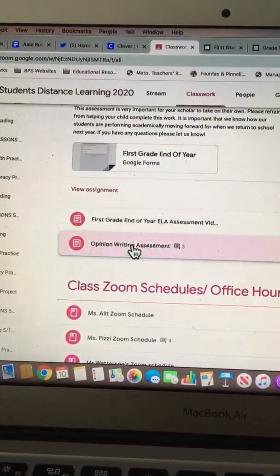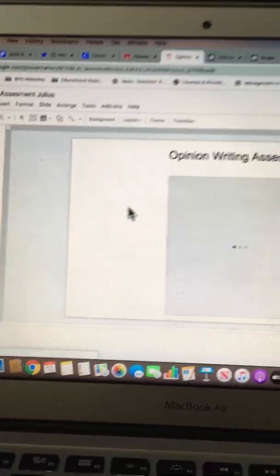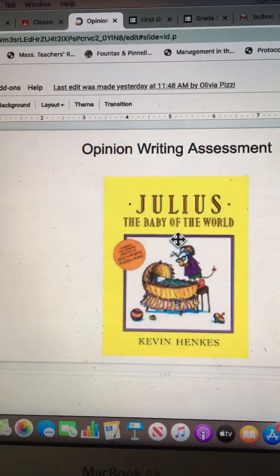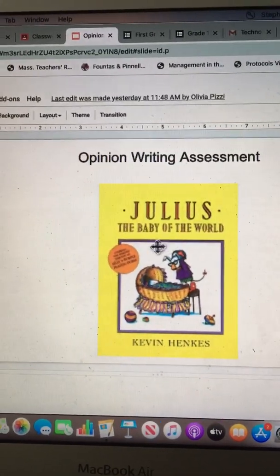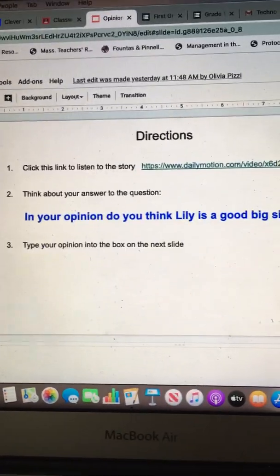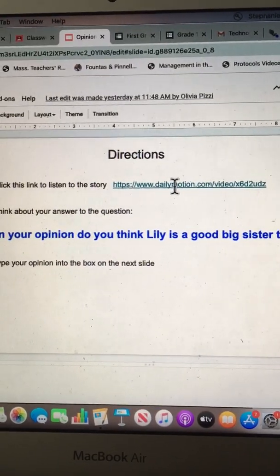And then the opinion writing assessment is based on this book, Julius, the Baby of the World. If your child was in the Zoom class the other day, they heard this book, but if they were not, it's okay. On the next slide, they can just click on this link and they can hear the story read to them.